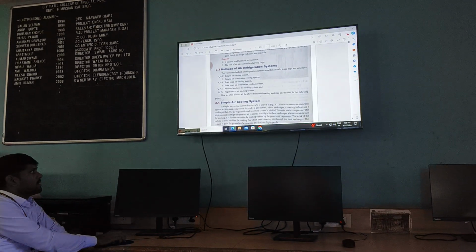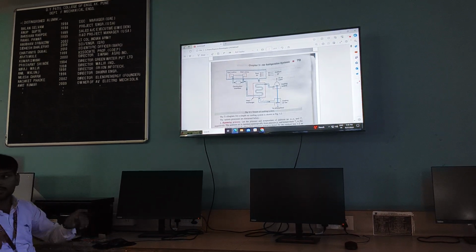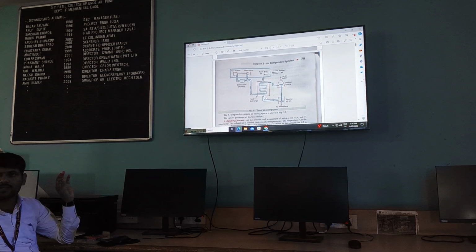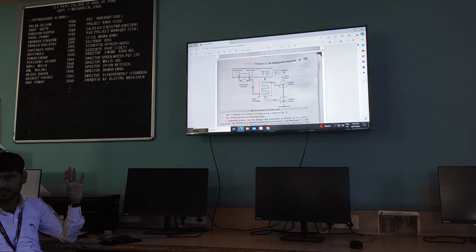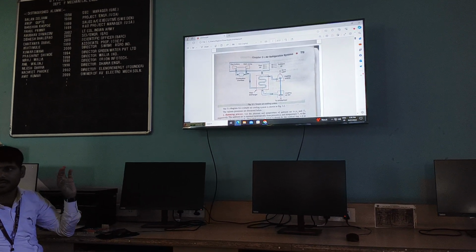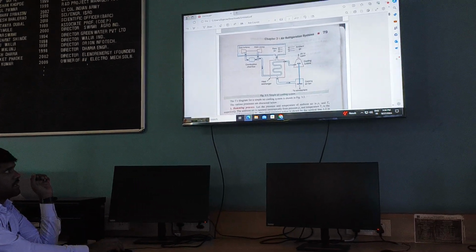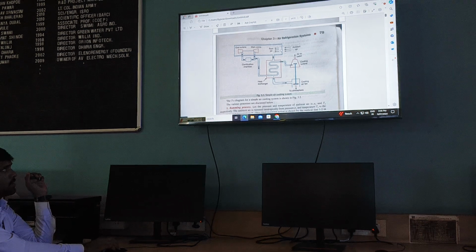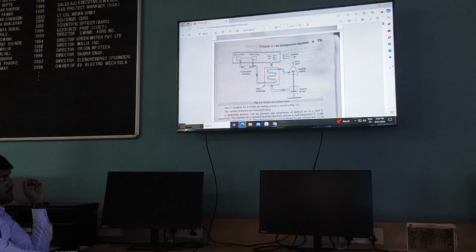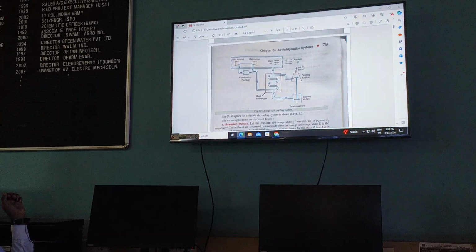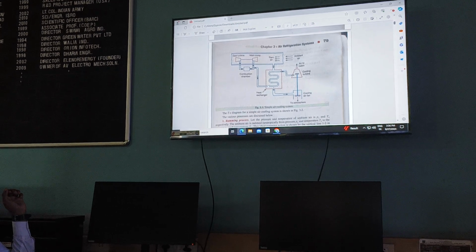Now, first, simple air cooling system. Schematic diagram: all of you refer to the diagram from the PDF only. You might have seen diagrams from other technical sources, but they are a little confusing. You have realized diagrams are a little confusing. Now see here, ambient air we are taking in. Then we first ram the air, then it goes to the main compressor. Some of the air is bled from the main compressor and sent to the heat exchanger. In the heat exchanger, this compressed air is cooled by using the rammed air.